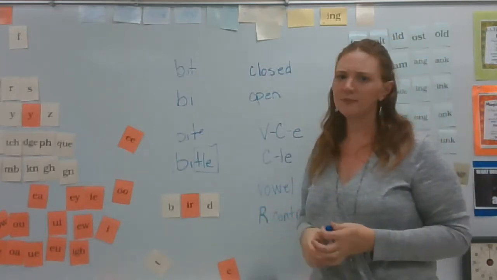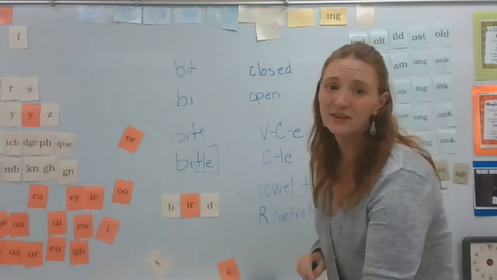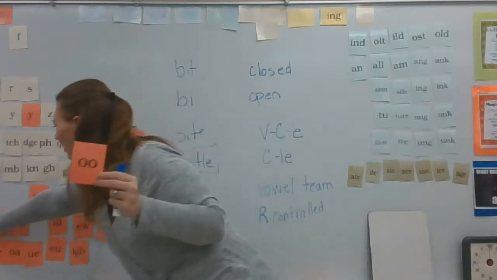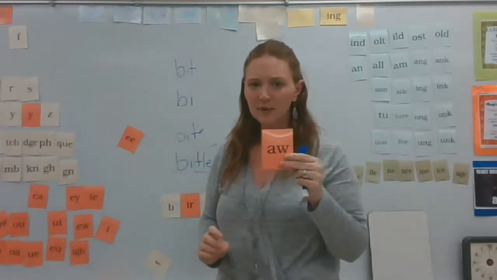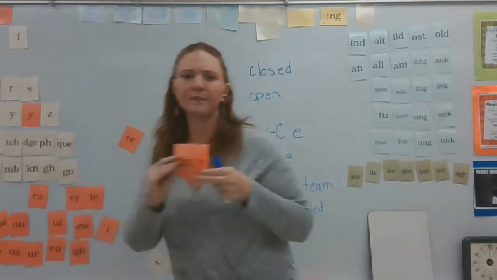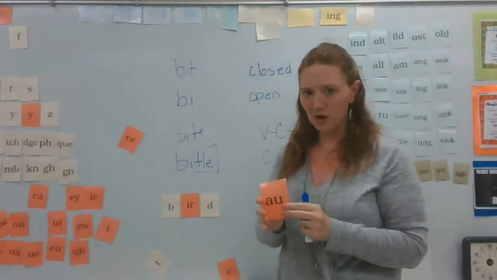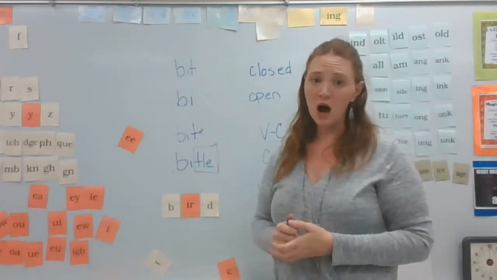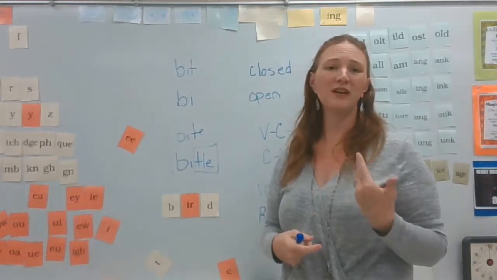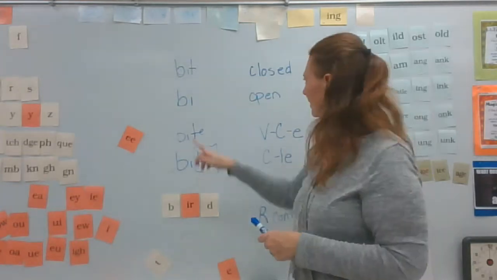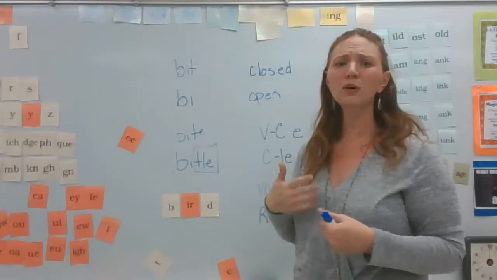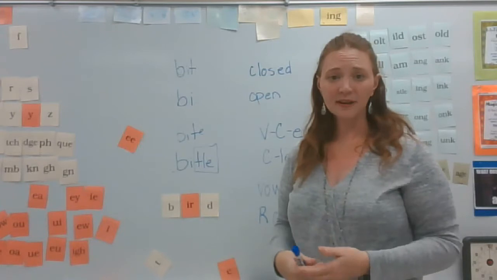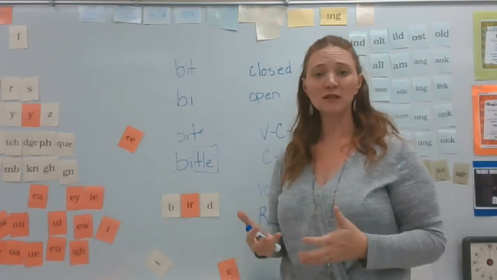There's a few more syllable types that some programs talk about. One is the vowel diphthong, so that would be those vowels that are making kind of an unexpected sound. O, a W, a U. These would be what we call diphthongs because they're not making the long sound of the vowel. Some also teach the schwa as its own syllable type, which is where we would hear the sound for an A in an open syllable, or the I sound for an E, for example, in the word mitten. That's a more complicated syllable type and typically just an exception to the rule.